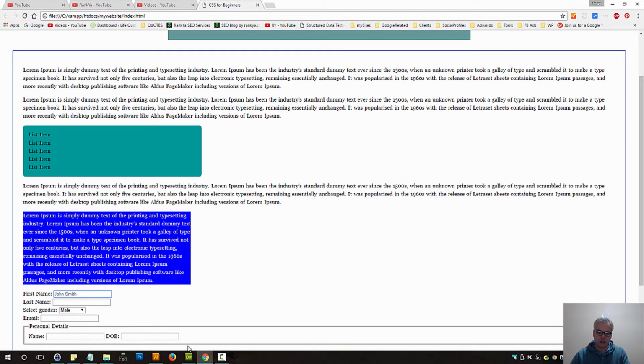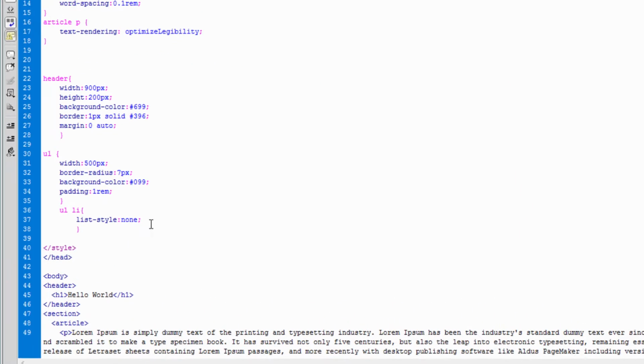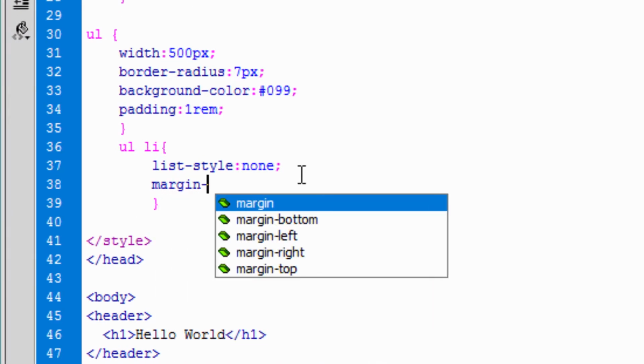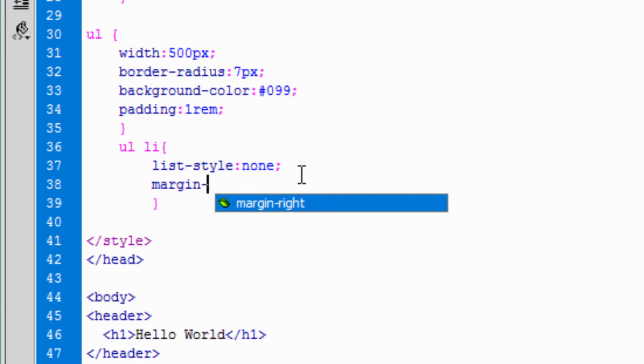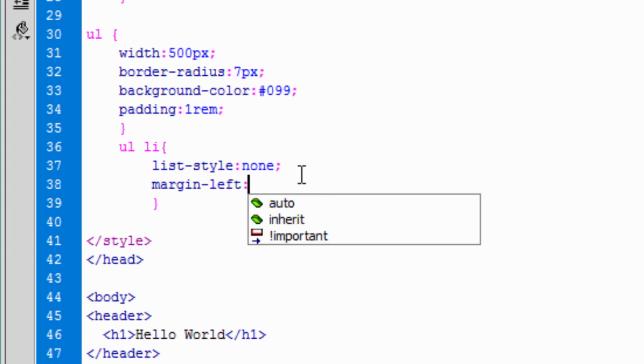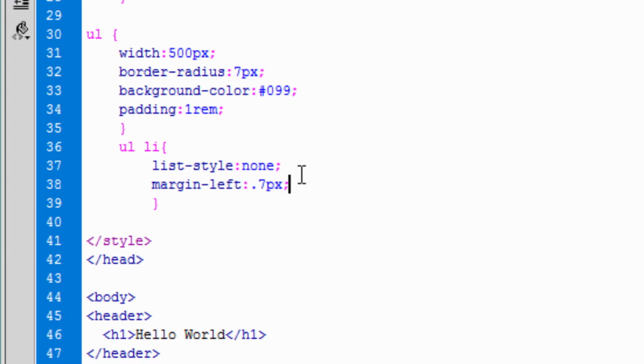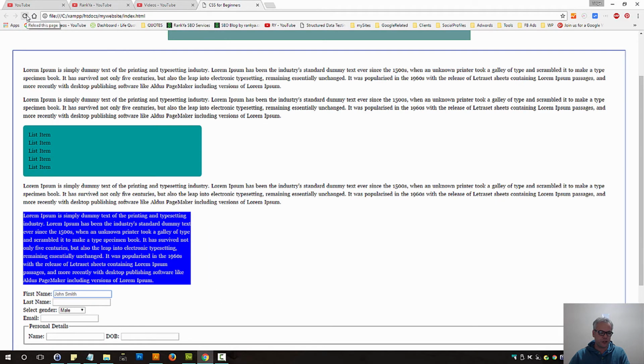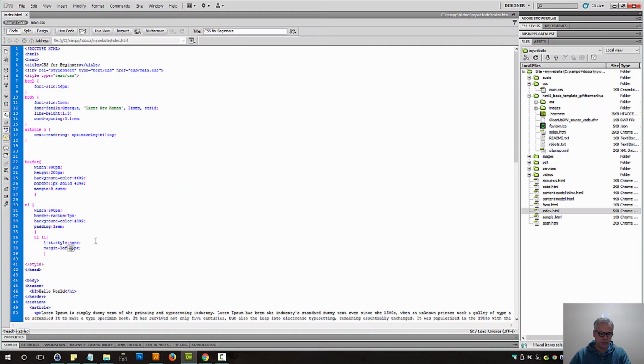Those bulleted elements are gone. Let's also say margin left should be 7 pixels. 7 pixels. Let's refresh and look. Now it has just moved.